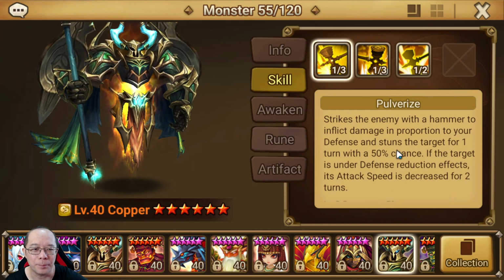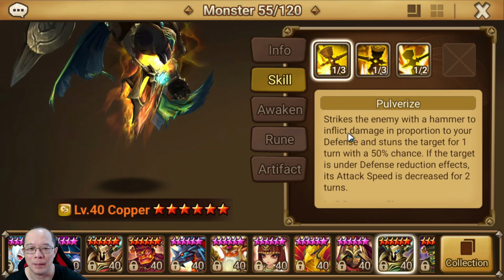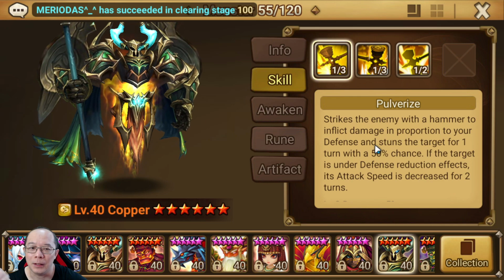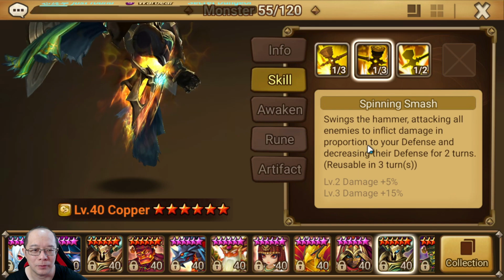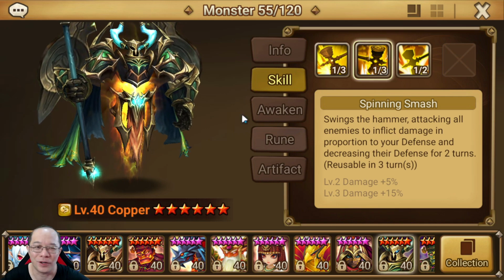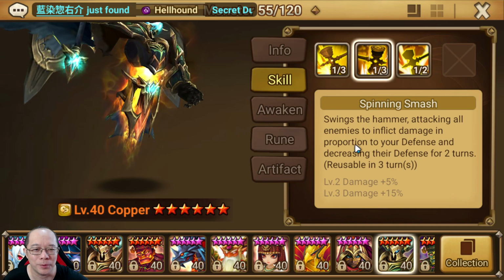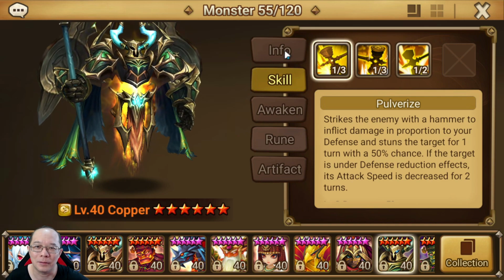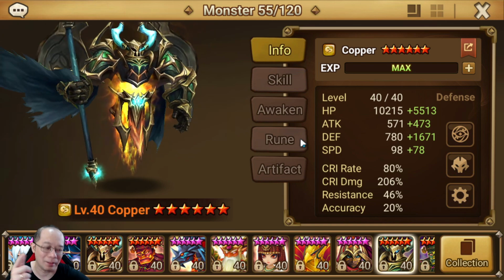But if it says proportionate, proportion to your defense, proportion to your hit points, that means it only uses the stat when it counts the damage. Just like this one too, proportion to your defense, so that means it takes into account only defense but not attack, which is kind of strange for Copper, right? Because this skill is according to, so defense plus attack, while this one is proportionate, so it only takes into account defense. Weird. So you kind of need attack also for this guy's third skill. Okay, so that's the first thing.